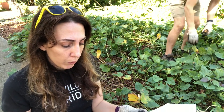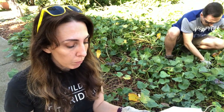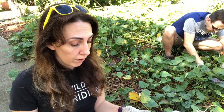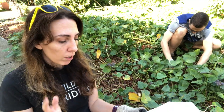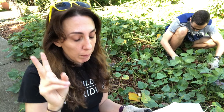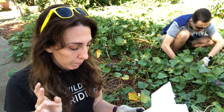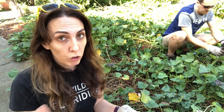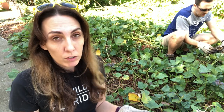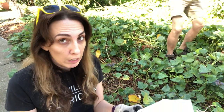Emily asks: she thinks she harvested too early and they've been curing for a few weeks but still aren't sweet. I think it depends on where you were curing them, and also on what type of sweet potato you got. If you got the white type we were talking about, those don't get sweet — they taste like normal Idaho potatoes. So it may be the type, or it might be the curing environment. Is it warm enough and humid enough? And is it too bright? They do want to be in a darker spot to cure, otherwise they'll put energy into trying to grow slips again.